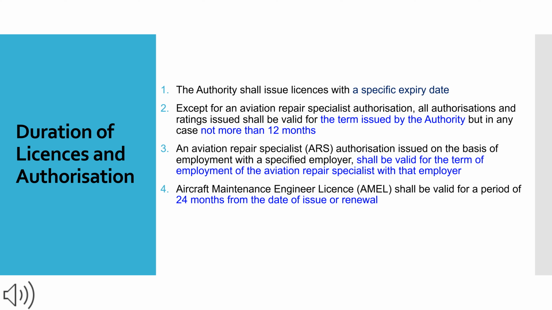An aviation repair specialist authorization issued on the basis of employment with a specified employer shall be valid for the term of employment of the aviation repair specialist with that employer. And the aircraft maintenance engineer license, AMEL, shall be valid for a period of 24 months from the date of issue or renewal.